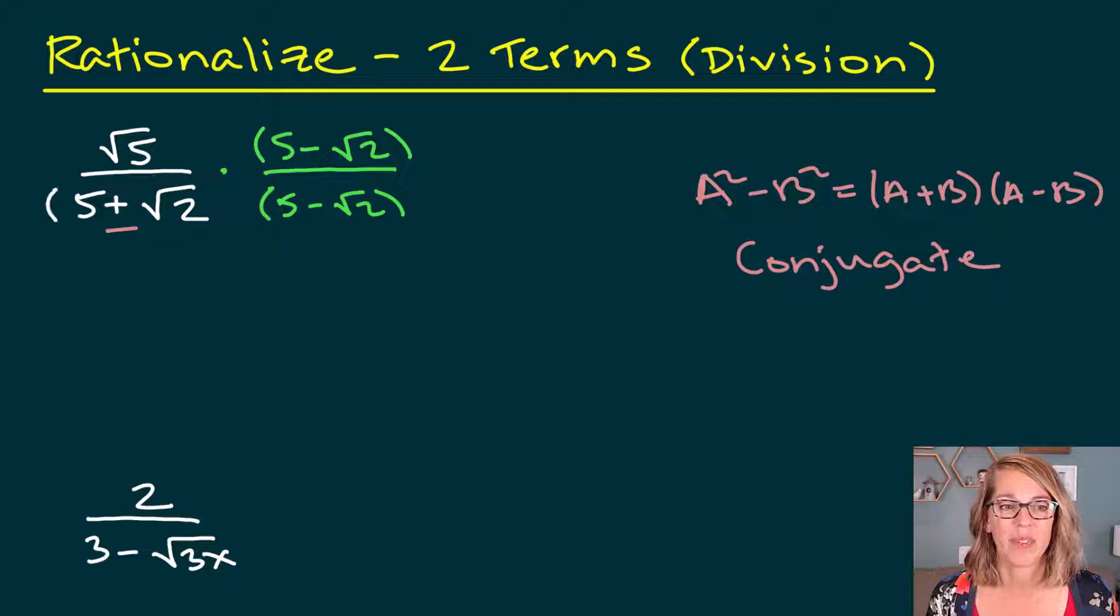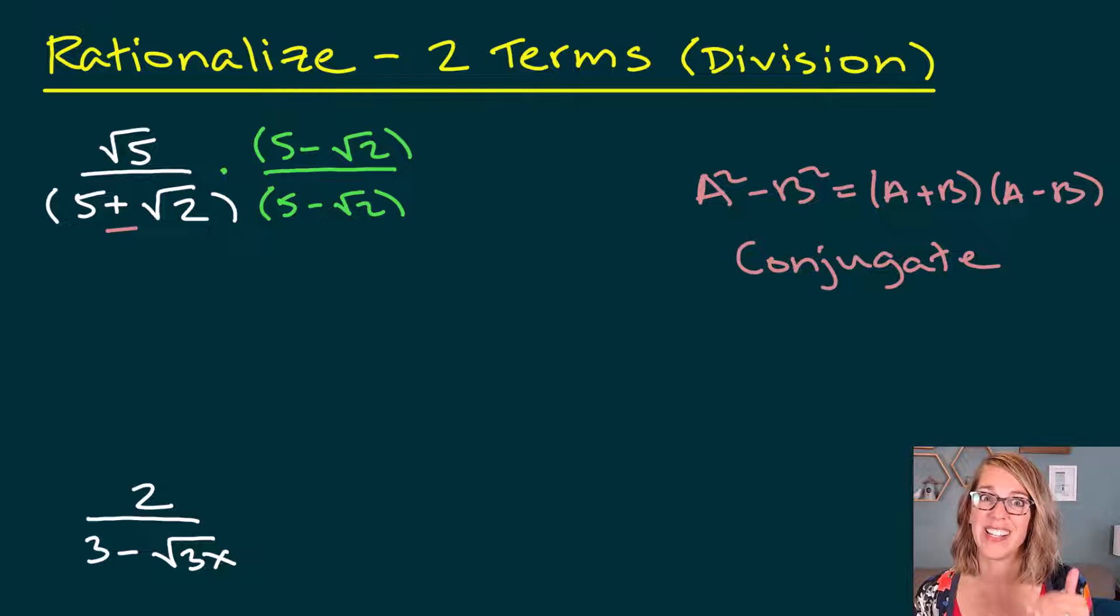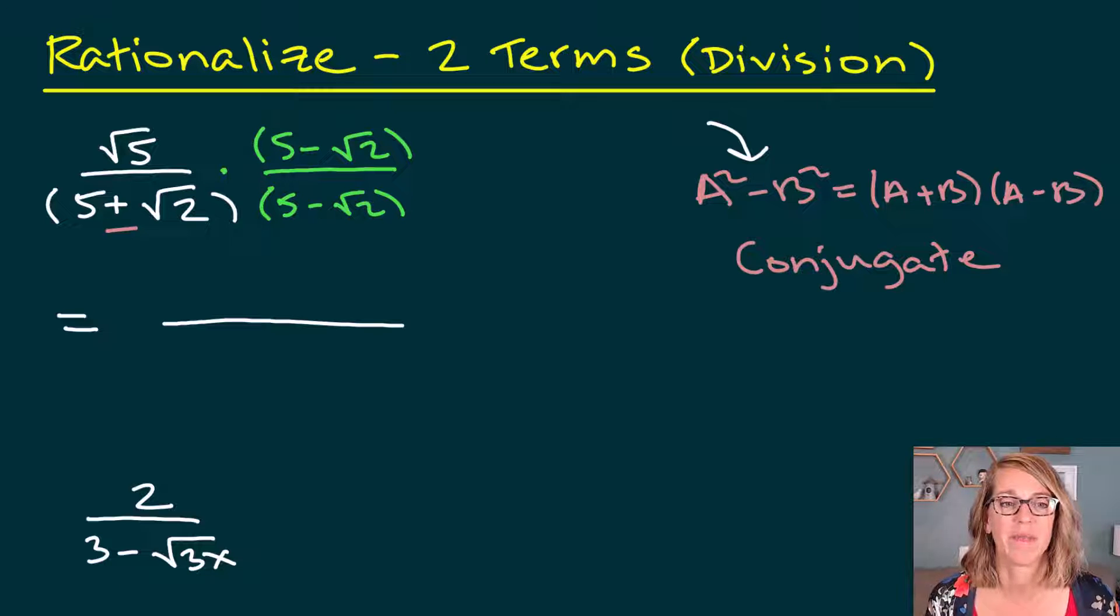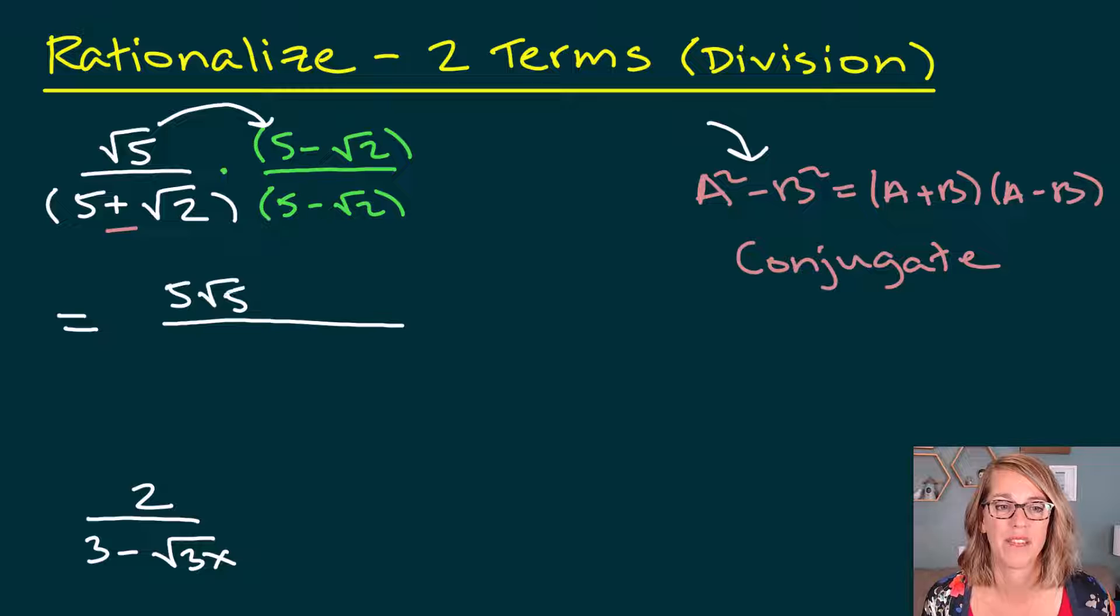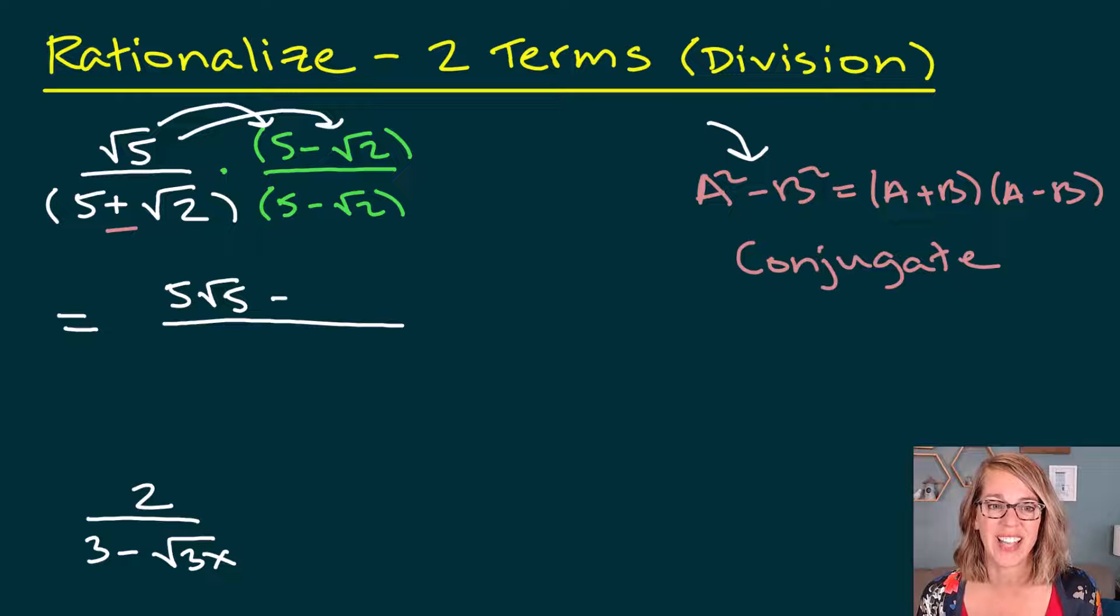Now I can multiply this through. In my denominator, it turns out to be FOIL, but I know that as I'm FOILing it, I'm getting the difference of squares. So let me first start with the numerator, and then we'll deal with that denominator. I want to distribute that radical 5 through. So I have radical 5 times 5. I'm going to write the 5 out in front, so 5 radical 5. And then here I've got 2 square roots, so I can multiply what is inside together. For now, I'm just going to write that as a 2 times 5. That'll become a 10.